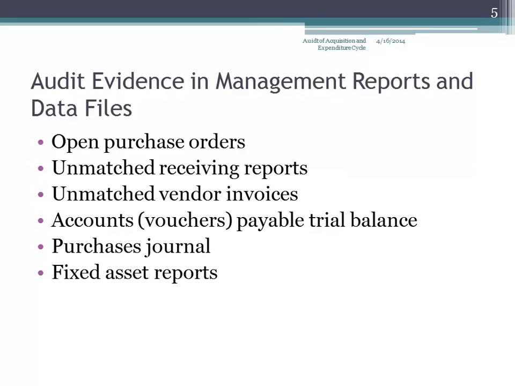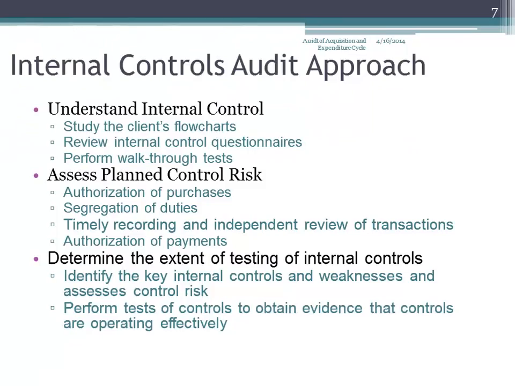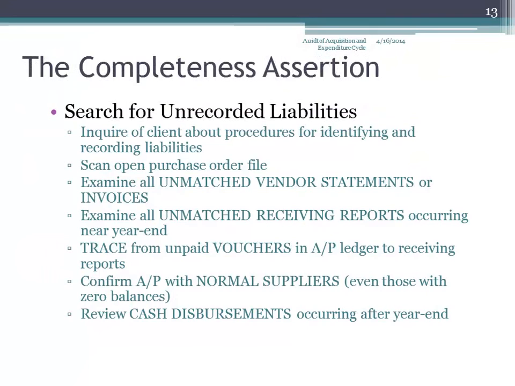Okay. Scan the open purchase order file at year end for indications of material purchase commitments at fixed prices. Obtain current prices and determine whether any adjustments for cost and liability for purchase commitments are needed. We could also examine the unmatched vendor invoices and determine when the goods were received, focusing on the unmatched receiver reports and receiver reports prepared around year end. Determine which invoices, if any, should be reported by tracing them to the payables listing. And select a sample of cash disbursements from the accounting period following the balance sheet date. Vouch them or trace them to supporting documents to determine whether related liabilities were recorded in the proper accounting period.